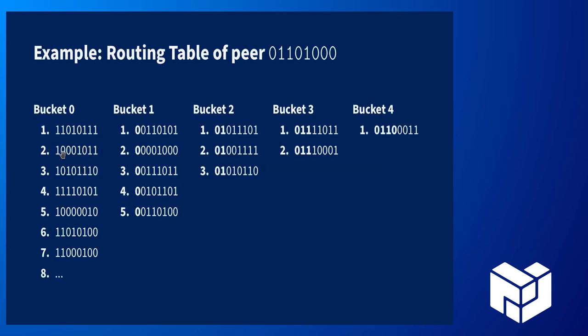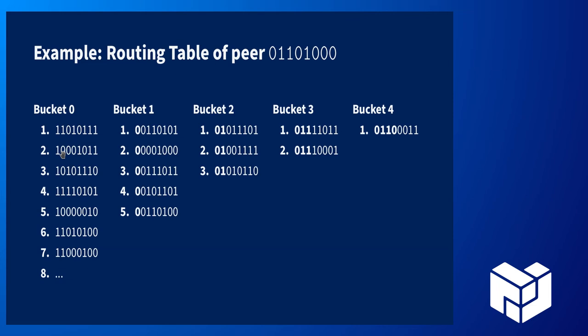I'm going to give a quick example to illustrate better. For instance, if we take a random peer identified by an 8-bit string, 0110100, and I generated some random other 8-bit strings and filled those in the K buckets of the initial peer. The logic is: if two bit strings share a prefix of length X, the peer is going to be in bucket X. So for instance, in bucket zero, all of the peers start with a one, whereas our reference peer starts with a zero, and so on. In bucket two, all of the peers share a common prefix of length two.